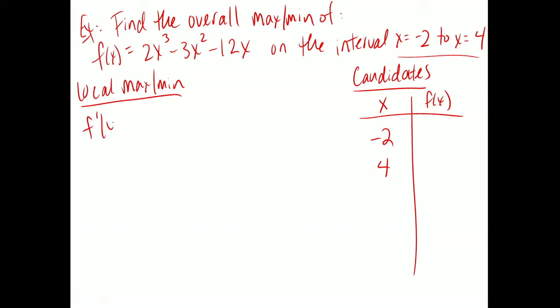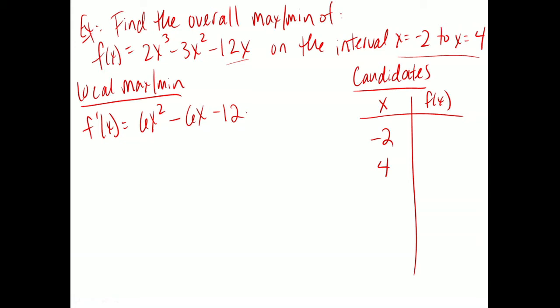So let me take the derivative of this function. And now here's where hopefully the time that we've spent learning derivatives makes this process quick. But I'm using derivative shortcuts here, right? So 2x cubed, if I take the derivative, I think you get 6x squared. And then minus 3x squared, I think that turns into 6x. And then negative 12x turns into just -12, because the derivative of x is 1. And coefficients just come along. Okay, so hopefully that isn't a tripping point for anybody at this point of the semester, but if so, there's the derivative. Do it slowly if you need to.